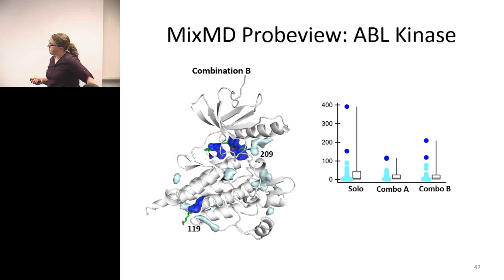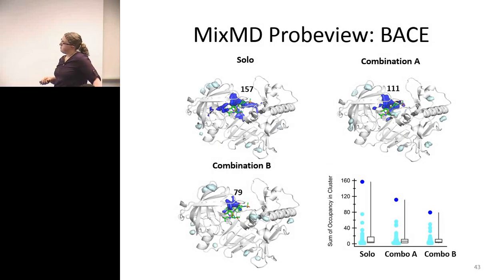And again, for the third combination, we identify these sites as the sites with the total highest occupancy. I've done this for each of the systems that we tested. Again, beta secretase, in this case, only has one known binding site. It's sort of a cleft across the middle of the protein. You can see that in each of the solvent mixtures, we identify the known active site as the highest ranked site. In the solvent combinations, we have a little bit less extensive mapping.